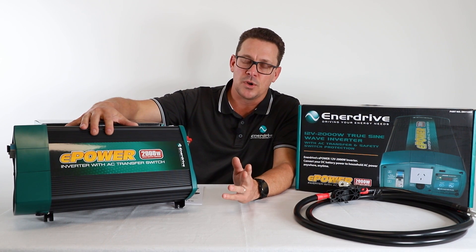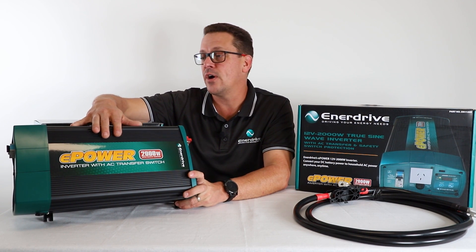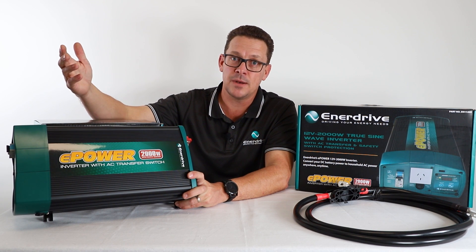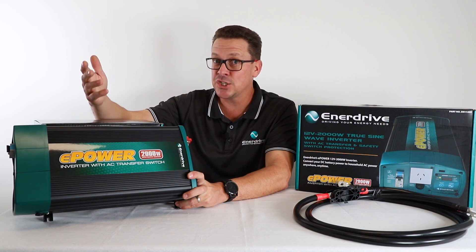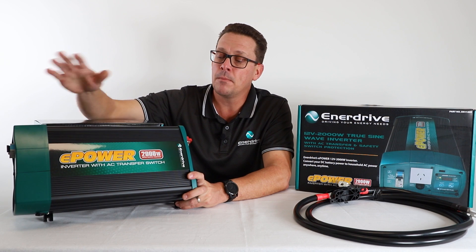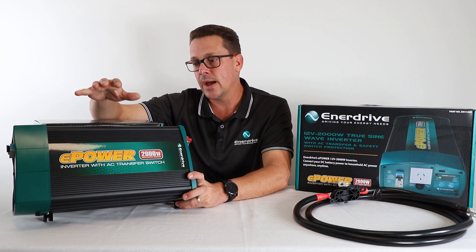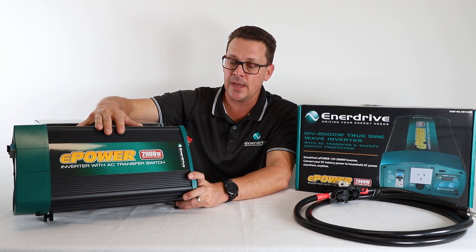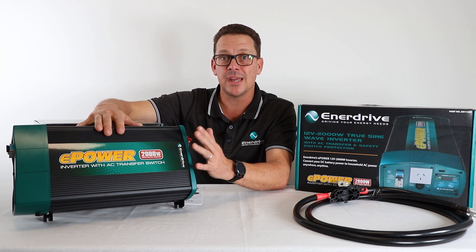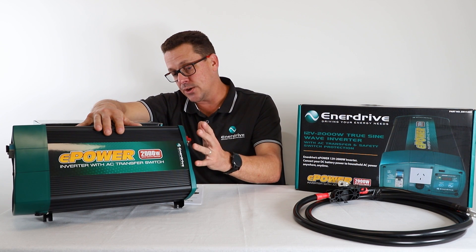The transfer models, whilst we're talking a little bit of the tech side, are classified as RCD protected inverters. There are three different ranges of inverters from a technical standpoint: an isolated, an equally potentially bonded inverter, or an RCD protected. We'll go over that later on, but these are classified as an RCD protected inverter. Also on the specification side, these are classified for indoor use only — we'll touch on that in the installation, but indoor use only for our inverters.